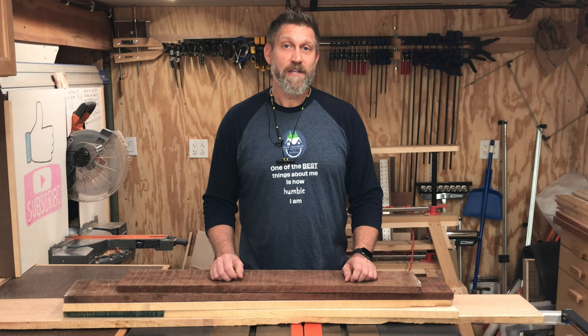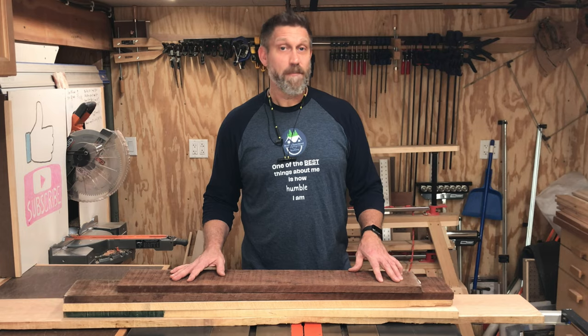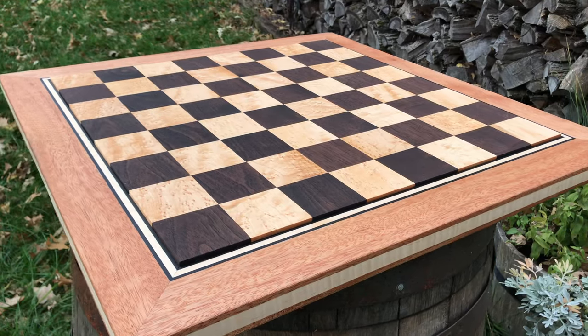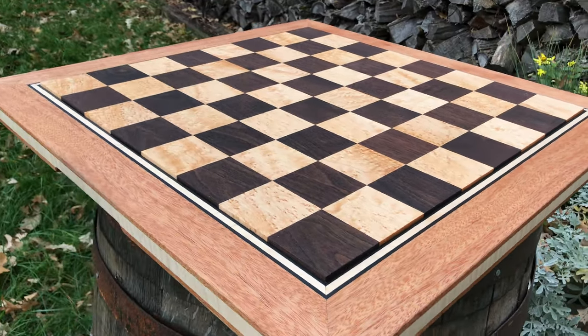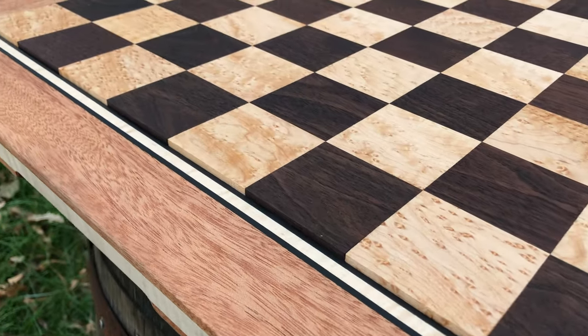In today's video, I'm going to channel my inner Mike McCurry, and I'm going to turn this pile of lumber into a beautiful chessboard. The dark squares are made from Peruvian walnut and the light squares Birdseye Maple. The frame is made from mahogany with a tiger maple inlay.